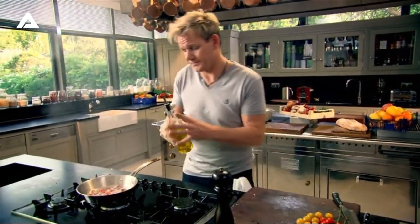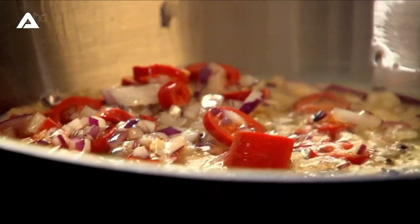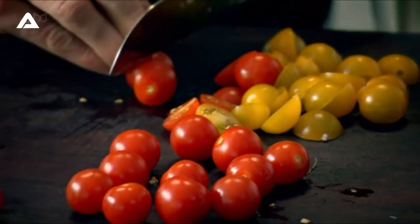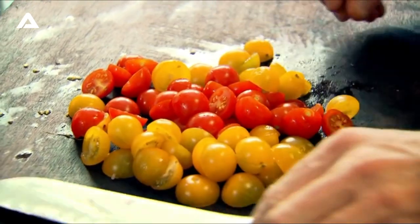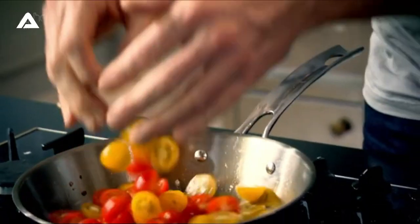Generous with the olive oil. I want a nice sort of rich, silky relish. From there, take your tomatoes. You can just use red tomatoes, but these yellow and red make the perfect combination. Now, touch of salt in, pepper, and then roast those tomatoes off.